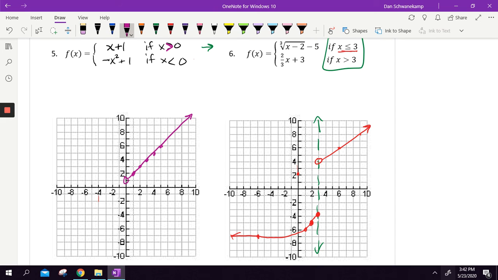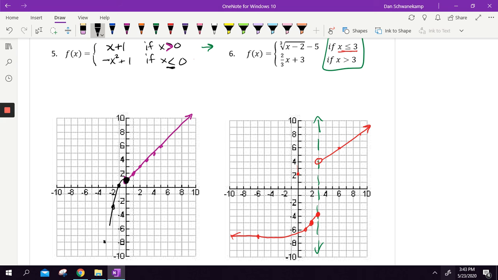Then I want to graph negative x squared plus 1 if x is less than or equal to 0. So this is a parabola. The plus 1 is going to take me up 1. It says I want to put a closed dot at 0. So I'm going to put a closed dot. Oh no, there's an open circle. Well, if you have an open circle and you put a closed circle inside of it, it's now closed. So we're going to make that a closed dot. And then it's negative x squared, so it's a downward parabola. So down 1 over 1, down 3 over 1, down 5 over 1.